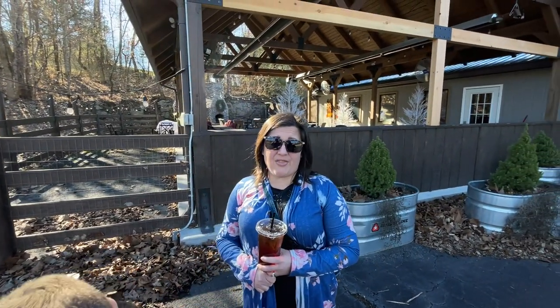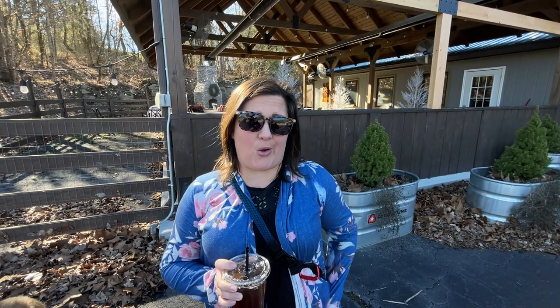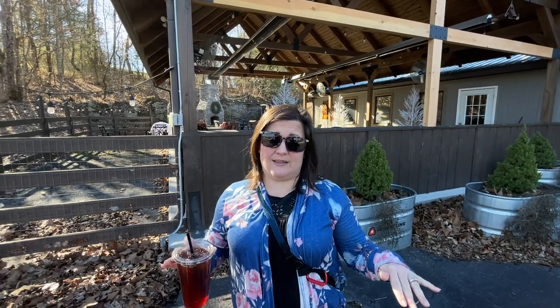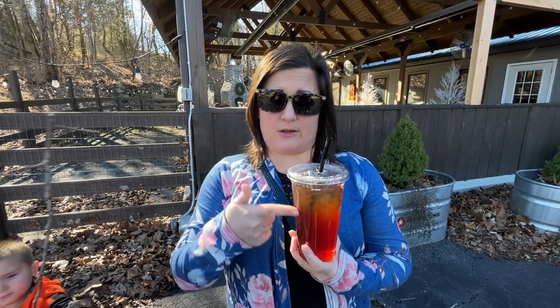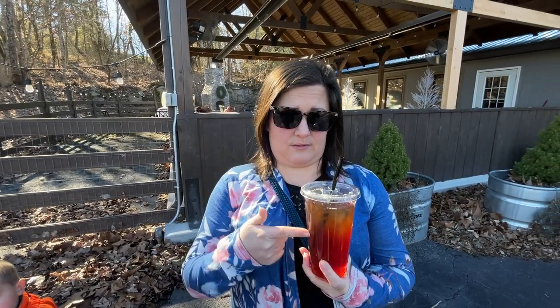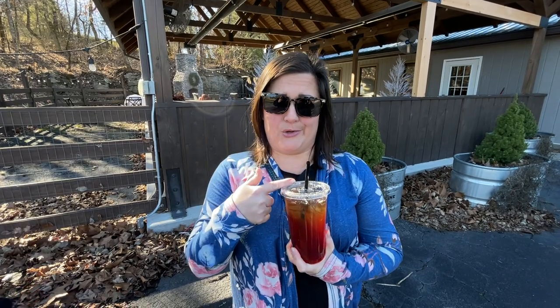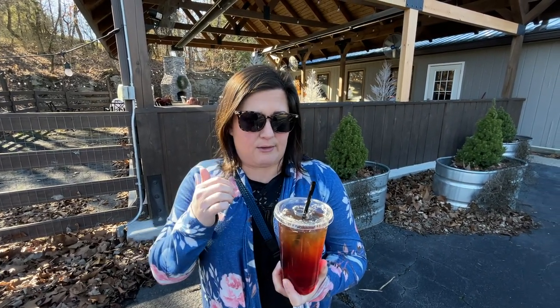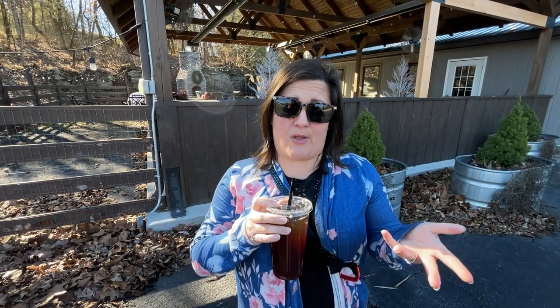What are your thoughts on the Timberloft? I thought it was really great. Really loved the decor and the atmosphere on the inside — it's very calm and kind of feel like you're in a cabin a little bit, really really love that. Everything was very clean, which is awesome. Even the bathroom was very, very clean for a restaurant bathroom. Another thing I really enjoyed is the glass they serve your drink in — if you decide you want to take your drink with you, all they have to do is bring you a lid, and they've already got the straw in there.